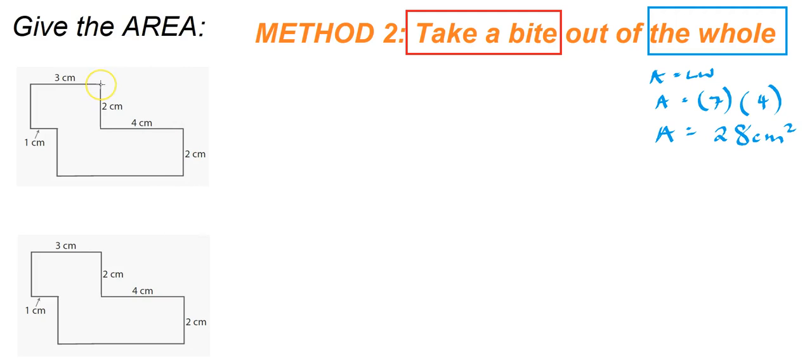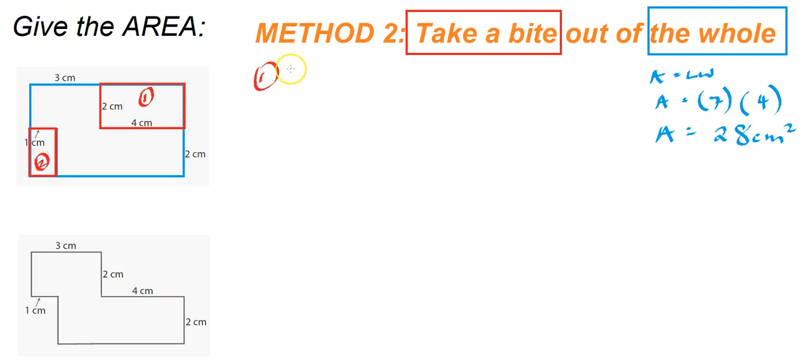The 2 bites that I'm talking about, remember we had the whole? So the whole was here. This is the whole rectangle. And the bites that I need to take out, remember, are these portions here, because they're not part of that larger rectangle. So this bit I have to take out. That's 1 bite. And this is the other bite that I have to take. This is the other bite that has to come out of the whole. So, again, let's number these just so we can keep track of what we're doing. So I'm going to number this number 1, number this number 2, and let's go with that.